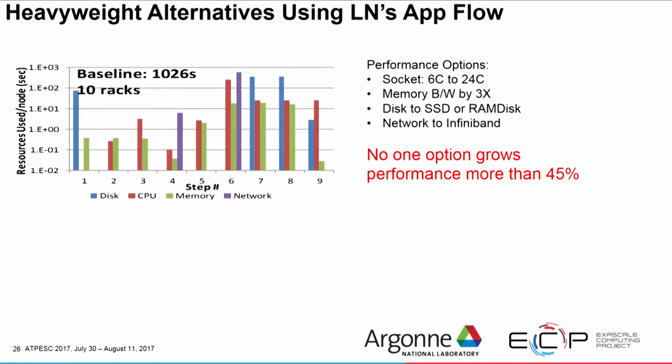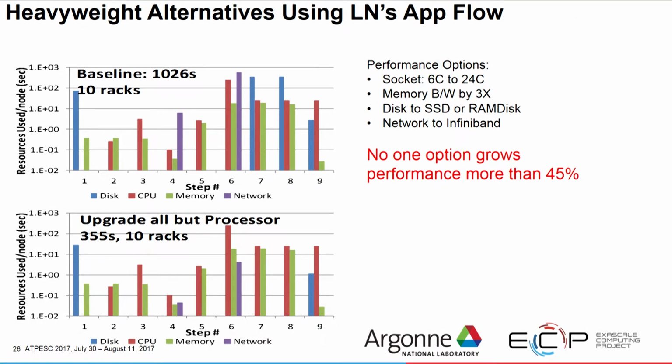And what we did is we built a model of the 9 separate steps and looked at 4 metrics that were part of that, one of which was CPU instructions per second, and the rest were bandwidth numbers: memory, network, and disk file system bandwidth. And so for each of these 9 steps, the different colors represent one of those categories of metrics, and the tall poles in the tent are at each step what the bottleneck is. And as you can see, there's no one consistent tall pole. Sometimes it's red, sometimes it's blue, sometimes it's green. And what that means is that you just can't pop in a faster processor and expect something to work any better. In fact, we looked at varying everything. This was 2013.